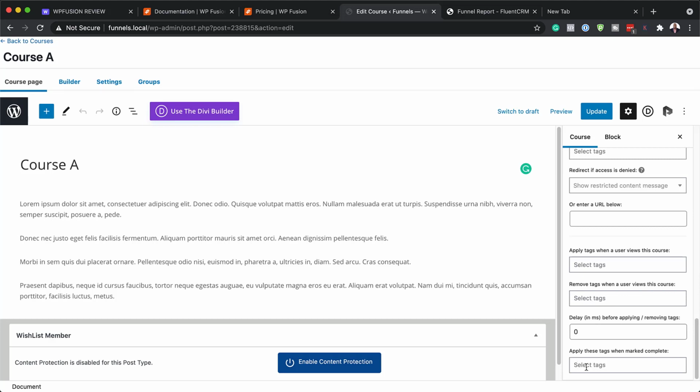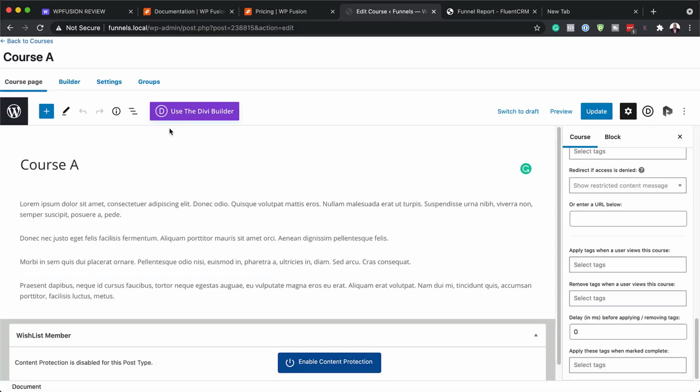Over here, you can apply a tag when this course is marked as complete. Now, remember, in our example, I did say that you can have an automation start based on knowing that someone has completed their course. How would you know? Well, this is the way. This is how you're going to know that the person has completed the course. So as soon as they hit completed, they're going to have a tag applied to them. And if you have your automation all set up, the automation gets triggered based on that tag. So as soon as the tag is applied on your CRM, boom, all your emails are going to be sent out. So you can see how really powerful this is. Okay, so let's move on.